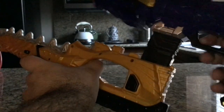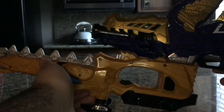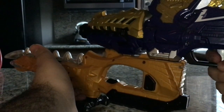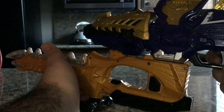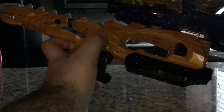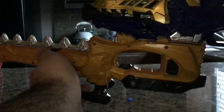And then when you attach them, you get the Mosa Breaker, which automatically does a standby. And when you fire it off, and this is a very decent size. I actually kind of liked how this turned out altogether.